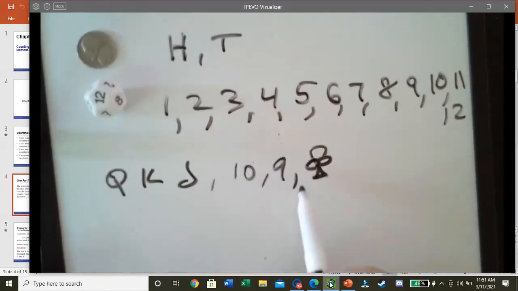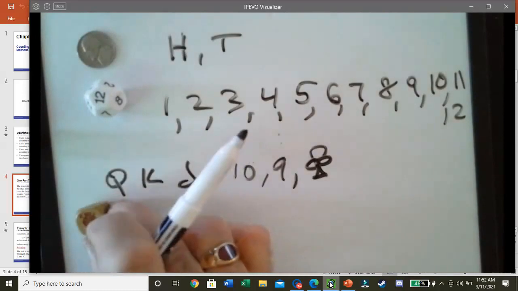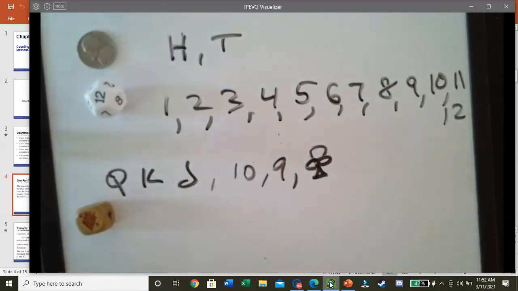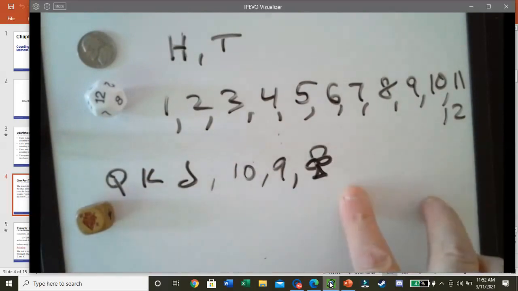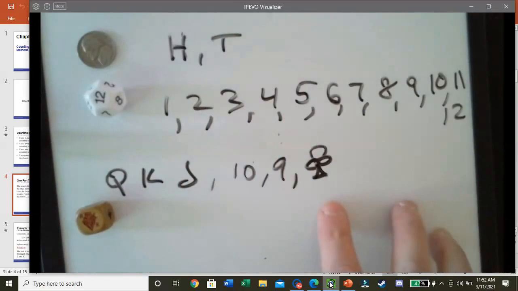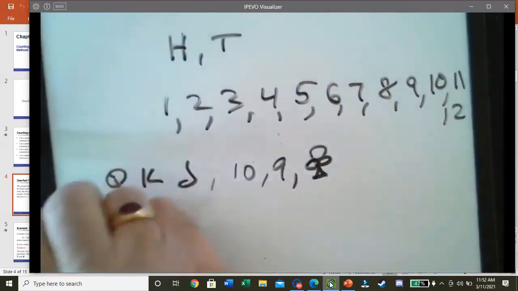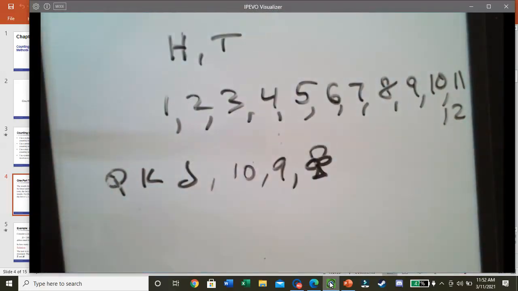So that would be the sample space for this game piece, okay, and so on. So you have to look at all the possibilities to see what kind of outcome you're going to get from each one of these, and they're all different. Okay.